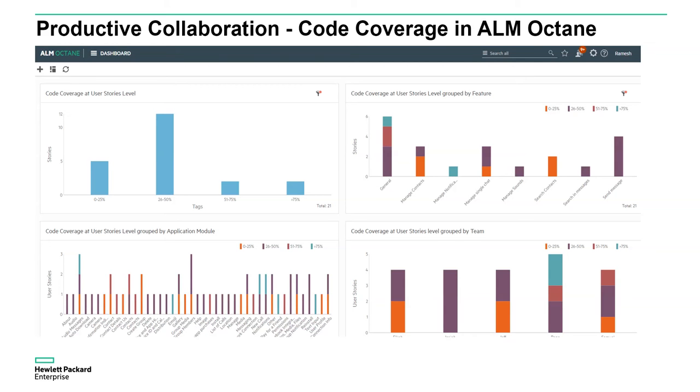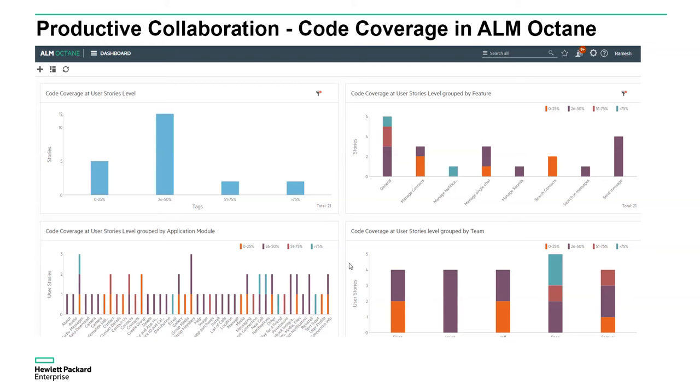This short video demonstrates how ALM Octane can address one of the challenges of productive collaboration between development and testing teams. In ALM Octane, we can get real-time visibility into code coverage by populating code coverage data using REST APIs. The code coverage metrics can improve the collaboration among teams by highlighting the code bases that have very low test coverage. In turn, this can improve the quality of the software without compromising on delivering the software at speed and quality, that is continuous integration and continuous delivery.